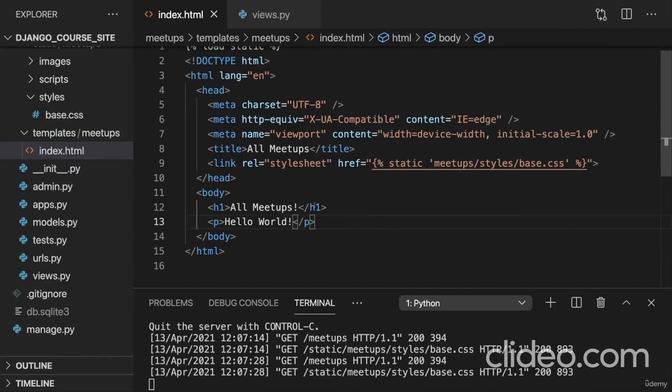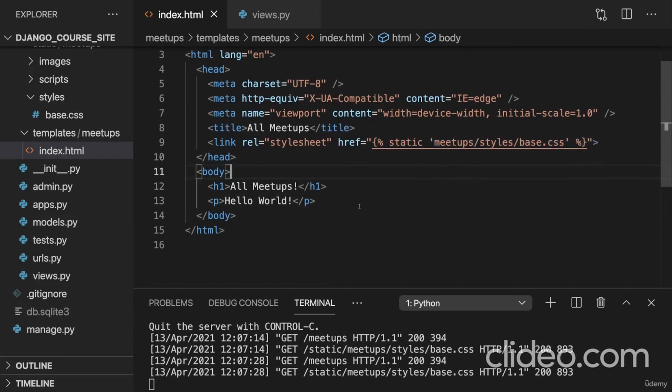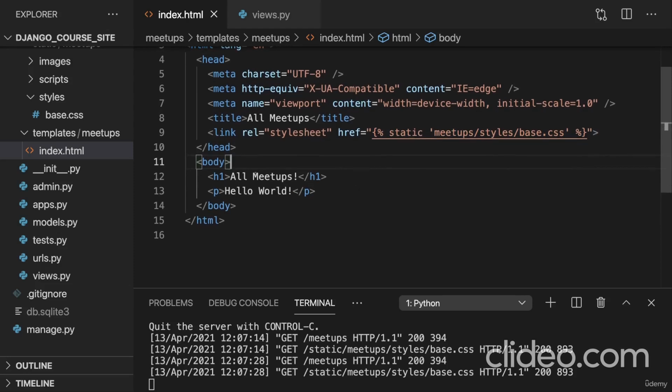Now let's dig a bit deeper into that Django templating language, because it's not just there to load static files. Instead, it's mainly helpful when it comes to outputting dynamic content. And at the moment here, I have just some static content, just some text. But later, we will be working with a database, we'll be fetching data from there, and now already we can simulate that we have some dynamic data.